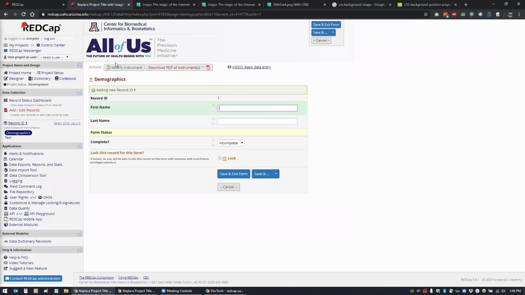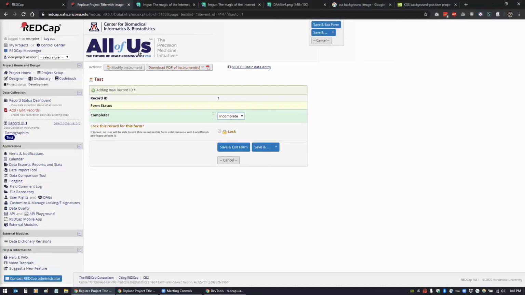So now you have your logo on all of your pages, and you could probably set this for different pages if you wanted to. There's probably a way to update the IDs or do some more complex rules, but if this is what you wanted, it's pretty simple to replace the text with the logo.